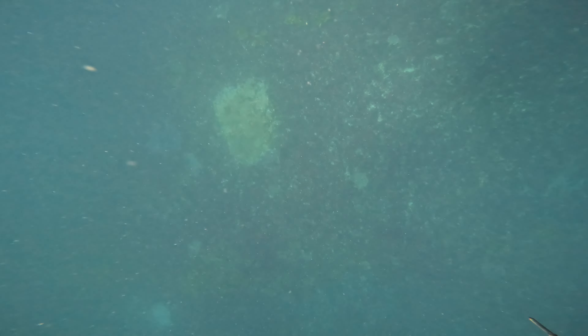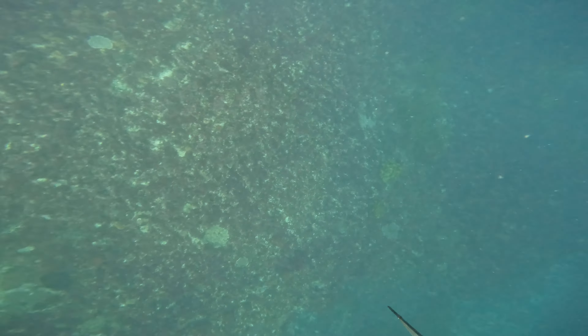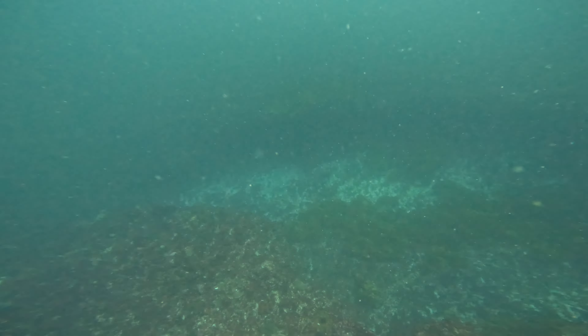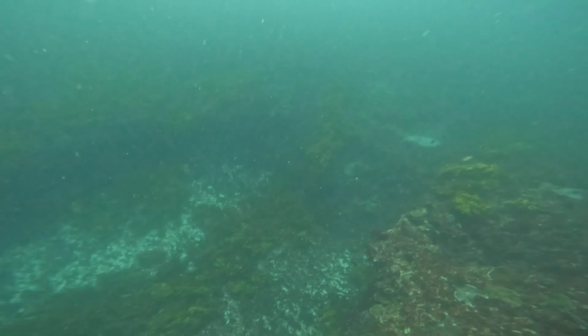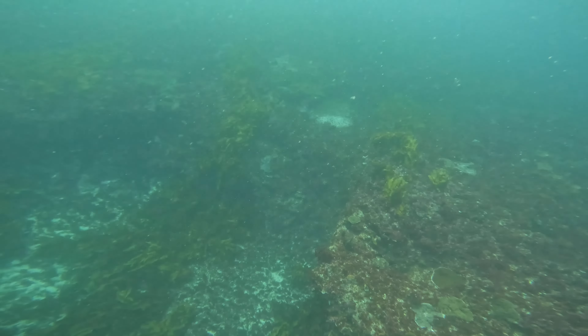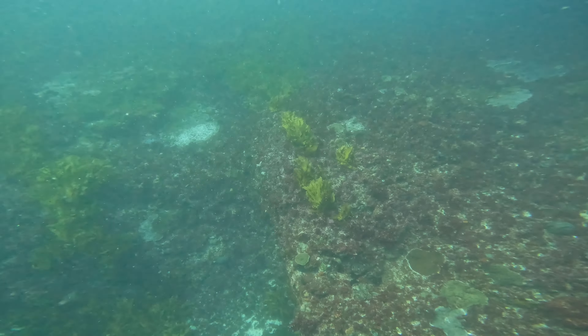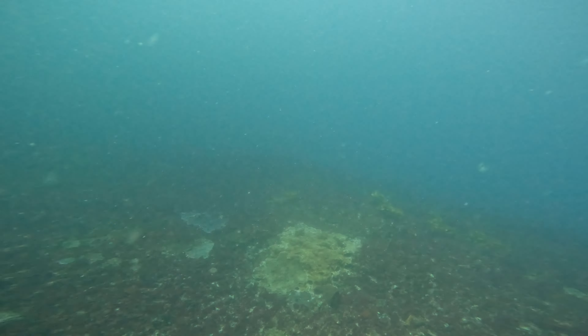This was our second spot. We moved in closer to the island and around here it was 13 to 20 metres. This spot was probably about 13 metres and I was struggling to stay down there. I basically just gave it a few dives but didn't see too much, and neither did Luca. So we moved in to do some cray diving.